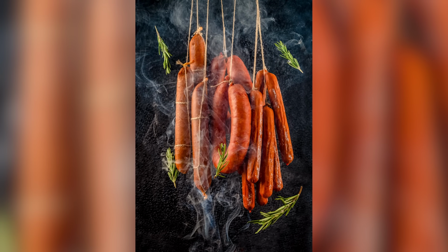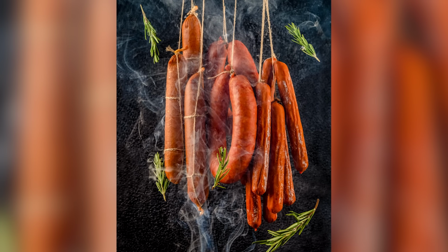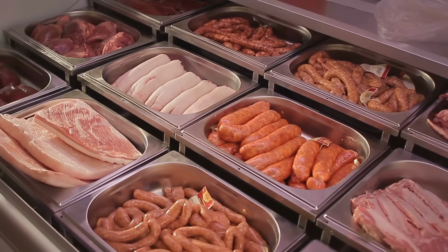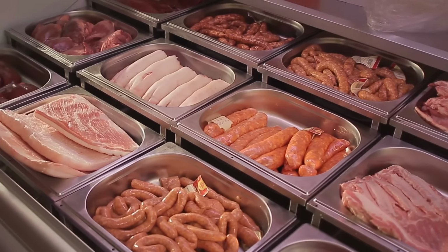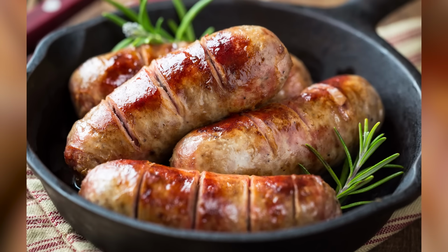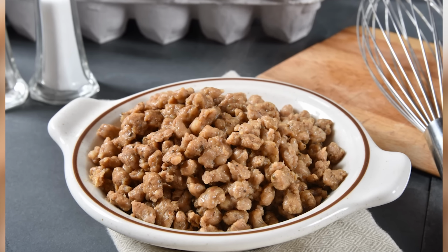The Spruce Eats break sausages down into 4 main categories: fresh sausage, pre-cooked sausage, smoked sausage, and cured sausage. Fresh sausages, like breakfast links and Italian sausage, are made from ground, uncooked meat and must be kept refrigerated and then cooked until done. They're great pan-fried or grilled. You can also remove the casing and use the interiors as a sausage crumble.